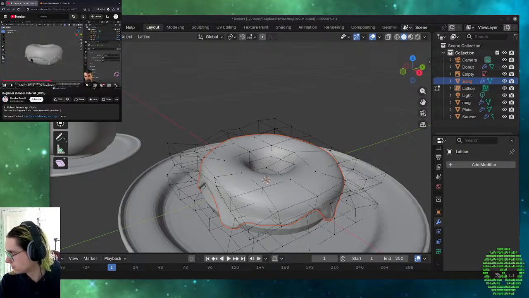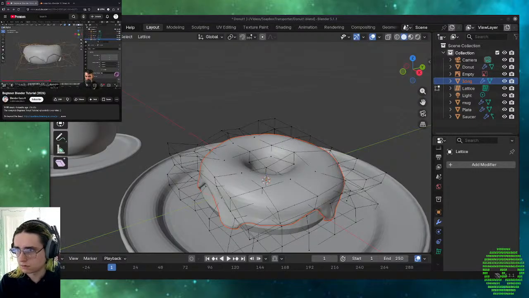And now I can just delete this lattice, and now like lattice sitting over it forever. So I can just apply that by going to apply and then selecting the donut, and I can also say apply there. So now apply, and it's super important.